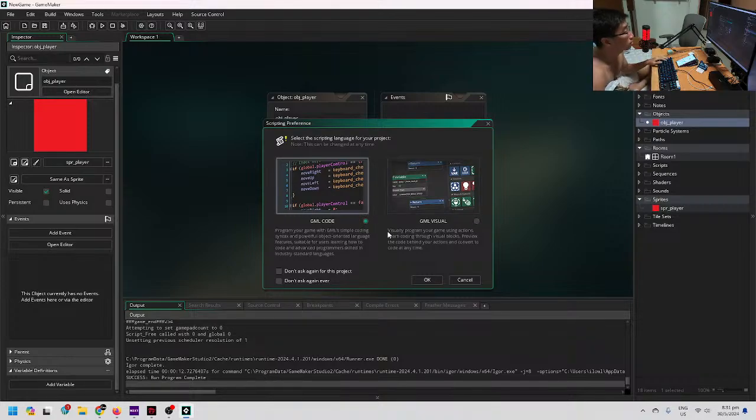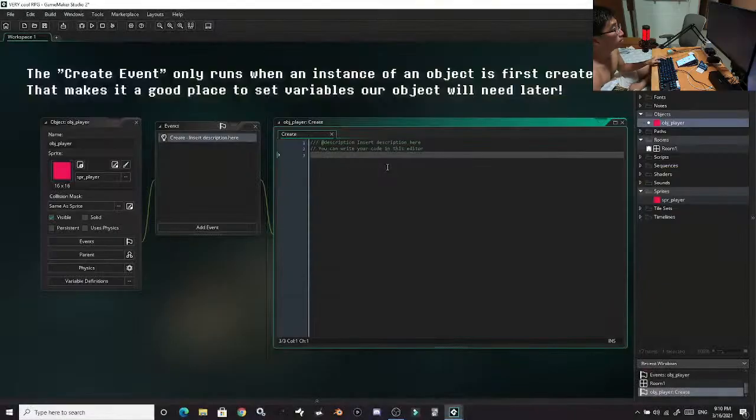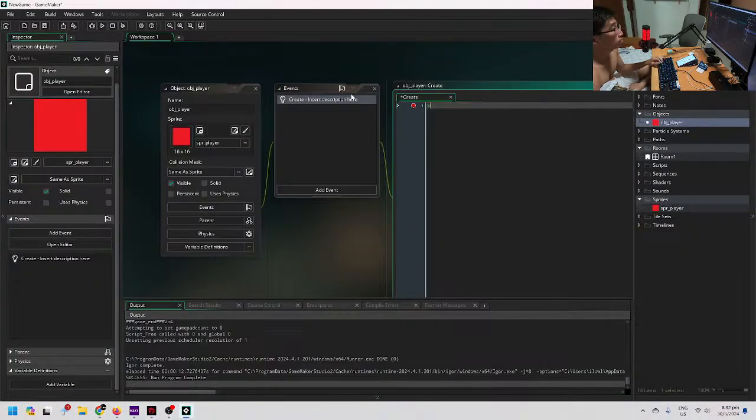We are going to make two variables that will represent the speed our player can go left and right and up and down. So I'll show you what I mean. So first, let's call this xSpeed equals 0. So this is how you would set a variable. You type in whatever you want that variable to be, equals whatever value you want it to be, and then end with a semicolon. A variable is just a string of letters.